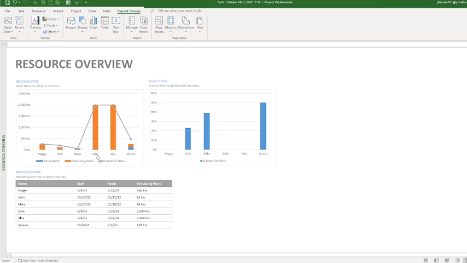So as you see, Sally and Alex haven't started anything yet, which is obvious because they're later down in the schedule, as we know. But if you look, Peggy hasn't quite started anything yet based on the work status, but John, Mike, and Jessica have, and you see the percent of work that has been completed.